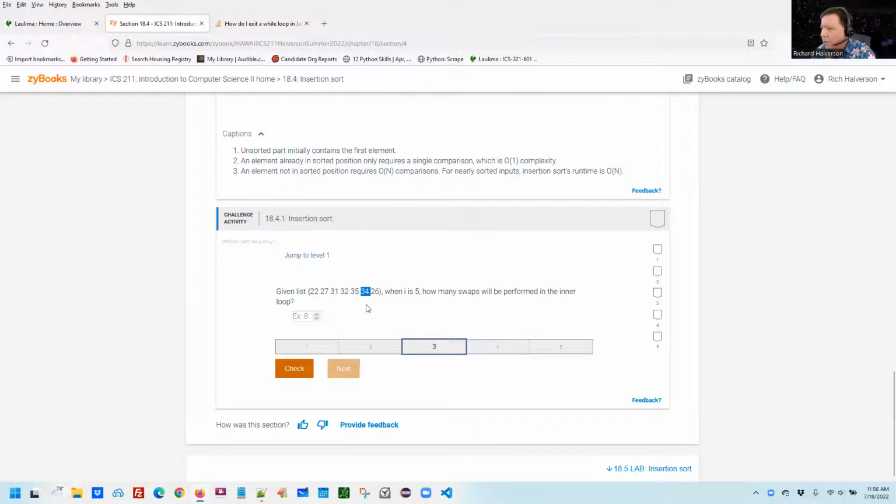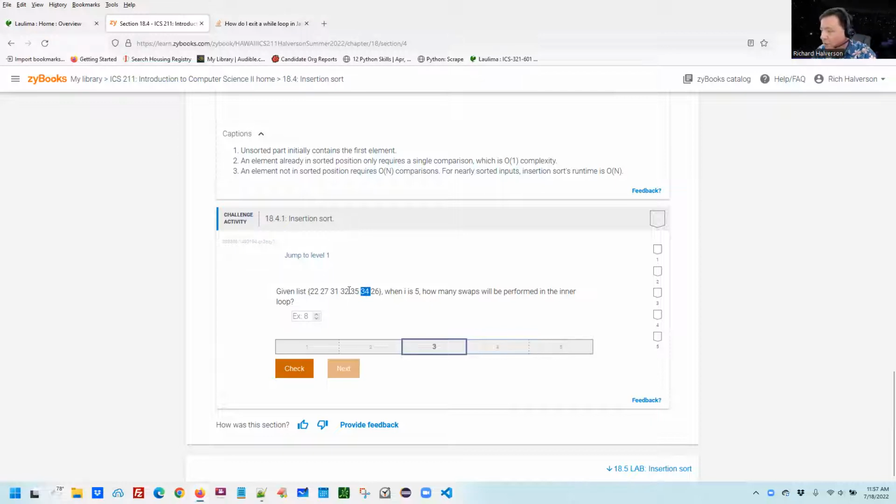Okay, so it looks like 34 just needs to be swapped into its position, which is just to the left of 35. So I think only one swap is going to take place in the inner loop. 35 and 34 will swap, but then 34 will be tested with 32, and a swap will not be needed.